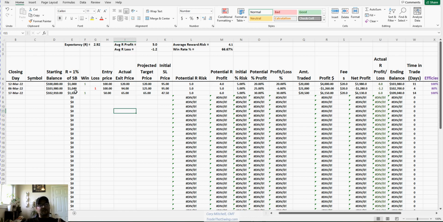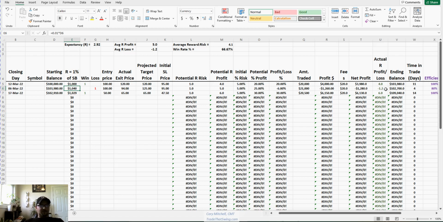This is what allows you to increase your account over time, or compound it, because you're making gains on gains you've already made. You don't have to do that, but we can see here, 1,040 is still 1 R of my account at that time, even though if I lost on this trade, I would have lost $40 more than the prior trade. In terms of the percentage of the account, those two losses are equal.